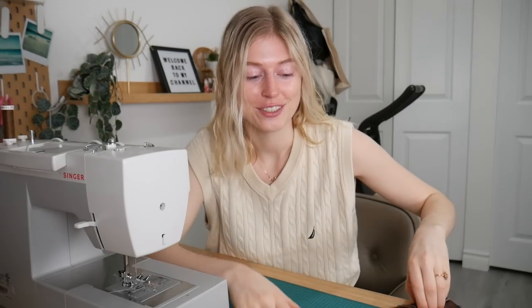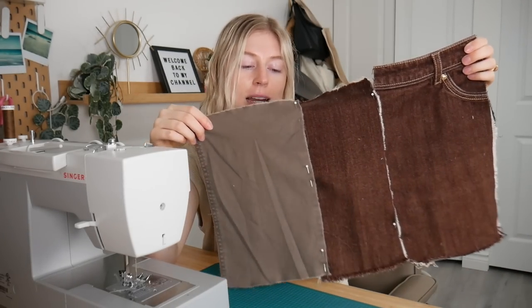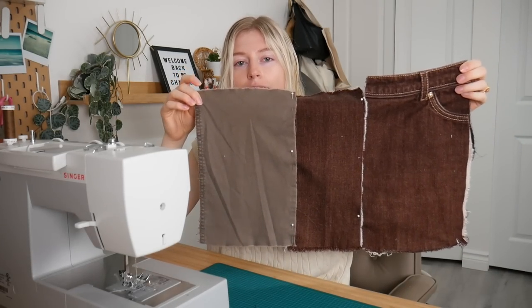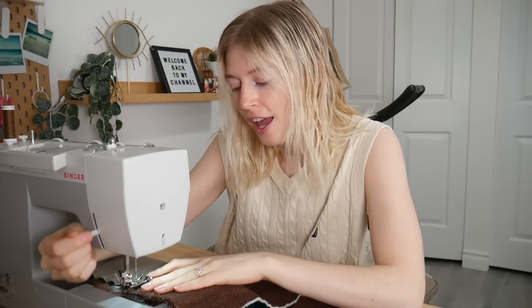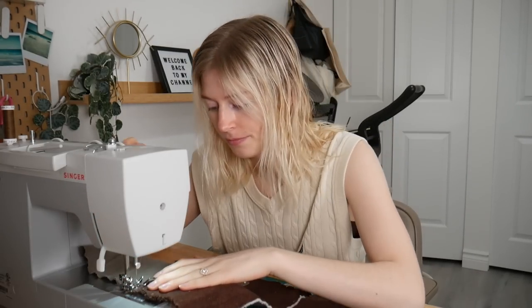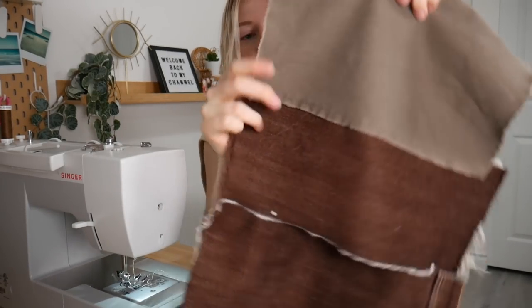It's day two, and we are here and finally starting to sew. I realized I had to get my pattern perfectly before jumping on the sewing machine — I got a little ahead of myself. Finally at the sewing machine now, I'm taking the bottom part of the pants and sewing the easiest parts first. This is the bottom of the pants that is kind of cut away — I'll sew along these lines first, then connect it to the pants. The machine is on, doing a straight top stitch, and that's it — really easy.